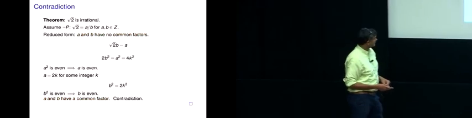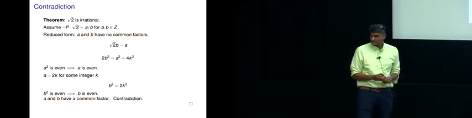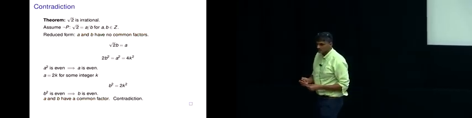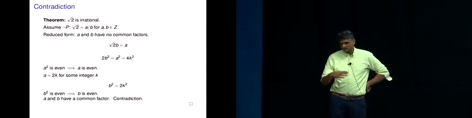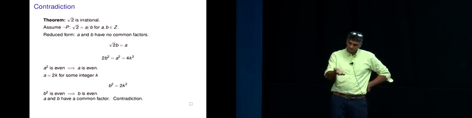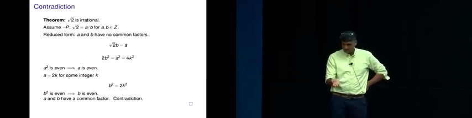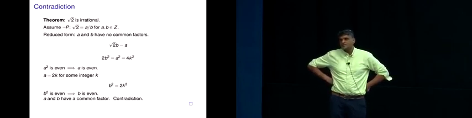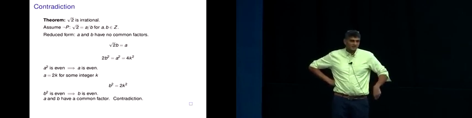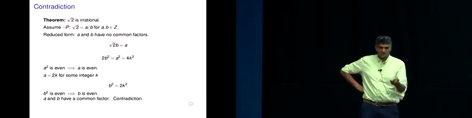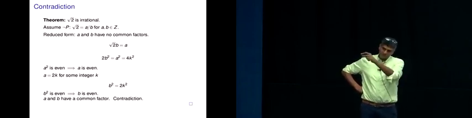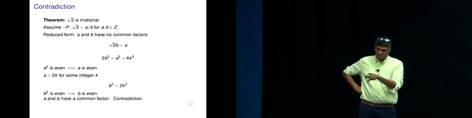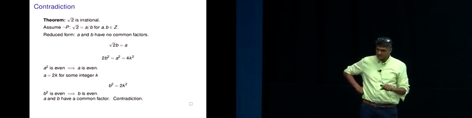Okay? Other questions? Yeah. We just reduce it if it isn't. If you have an A and B, where A over B equals root 2, you can take out the common factors and divide them out. Does that make sense? Right? You're saying, look, I could write 2/3 as 4/6, right? I could write 2/3 but I could also take 4/6 and reduce it to 2/3. Right? That's all I'm saying.